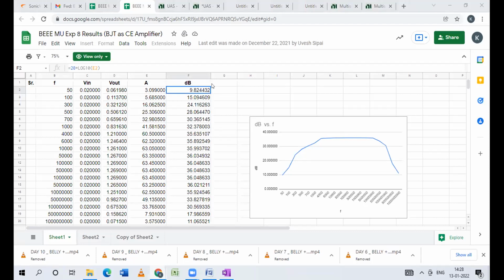And if I plot a graph, the graph looks like this. On the x-axis 50, 100, 300, this is the frequency. And here there is dB.